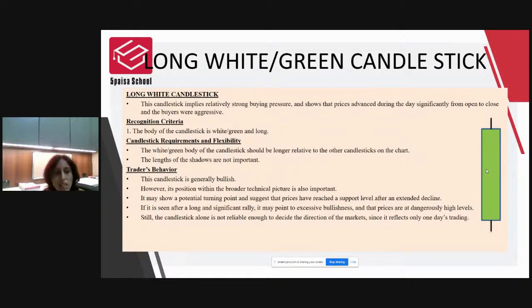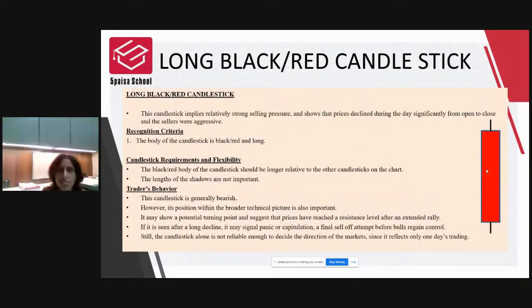Still, the candlestick alone is not reliable enough to decide the direction of the markets, since it reflects only one day's trading. But essentially what you can read from this particular candlestick, which is referred to as the long white candlestick or long green candlestick, is the buyers' pressure, and the buyers are very, very aggressive and the market sentiment is upbeat. It's very bullish. Next is the long black candlestick or long red candlestick.